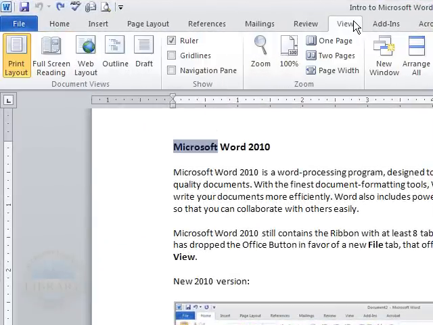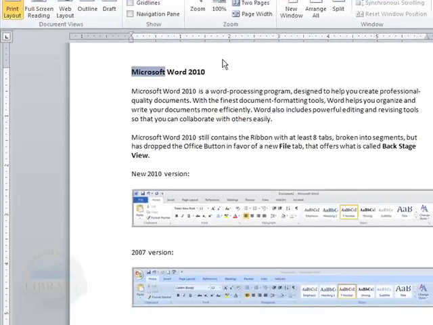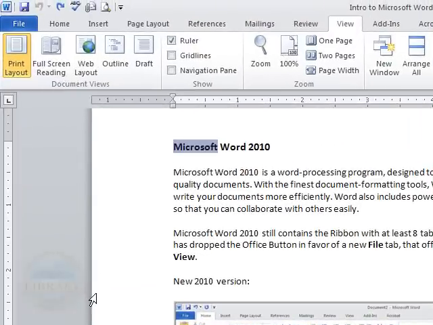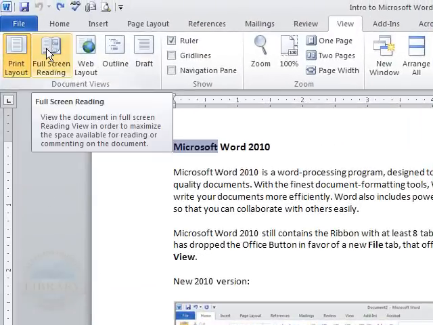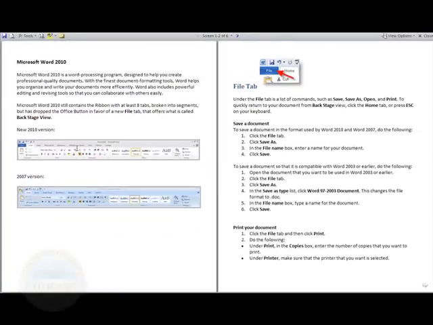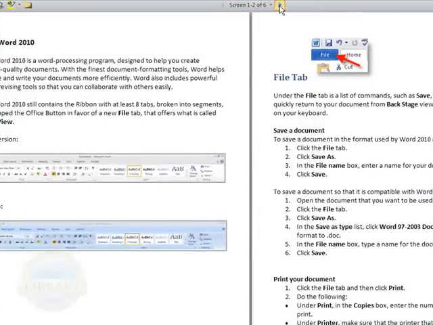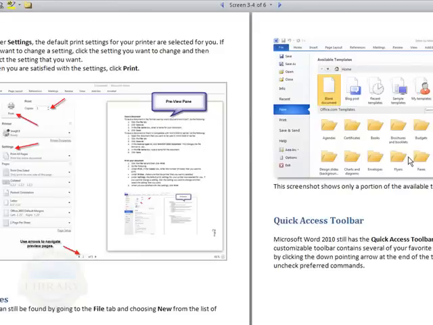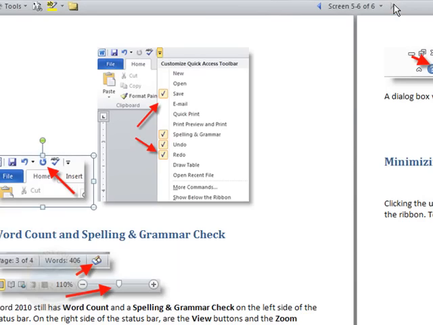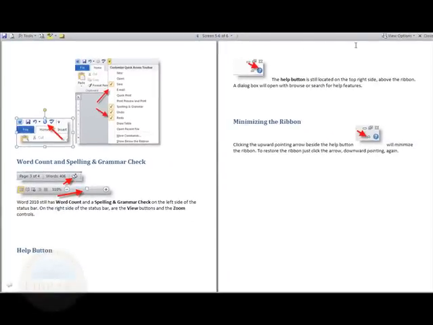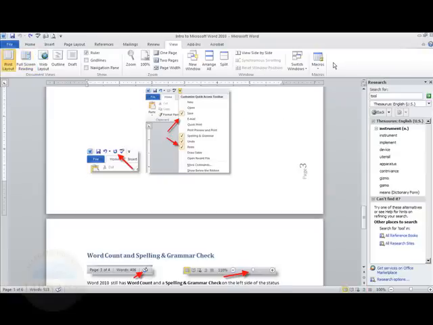The View tab is for offering different views on your document. By default, the view is always on a print layout view, as it is here. Just as it would print, this is how you are viewing it. A full screen reading actually offers a left and right area, such as what you see here. You can see page 1 and page 2, and then so it would continue. You would just click to view the next screen of page 3 and page 4 and so on, and you could just click the arrows to go back and forth. To close this particular viewing screen, you would hit the close button and you would be back to your regular print layout.